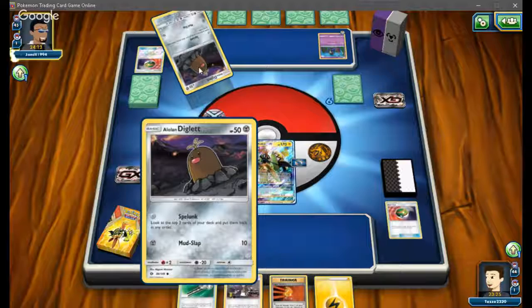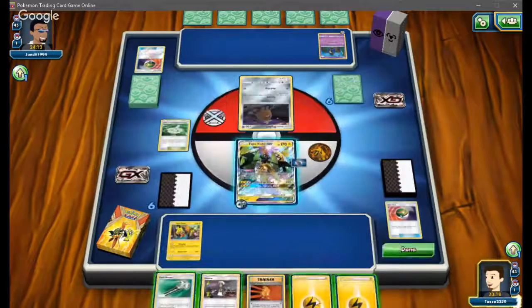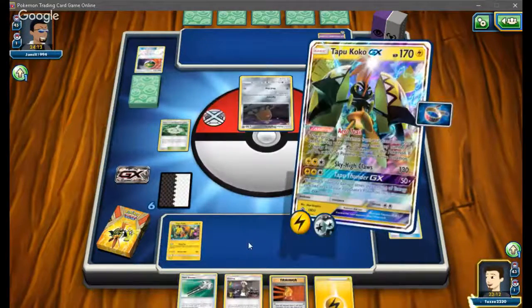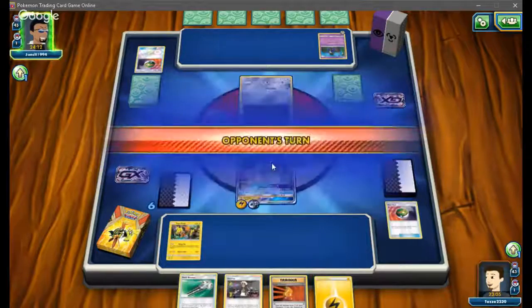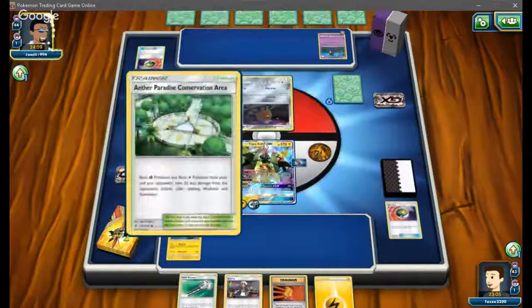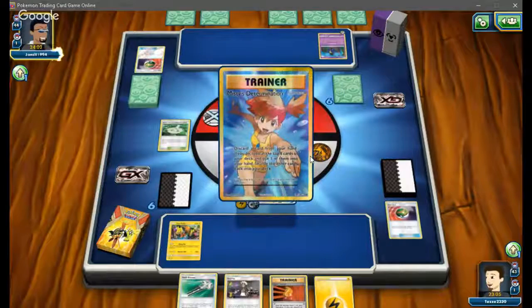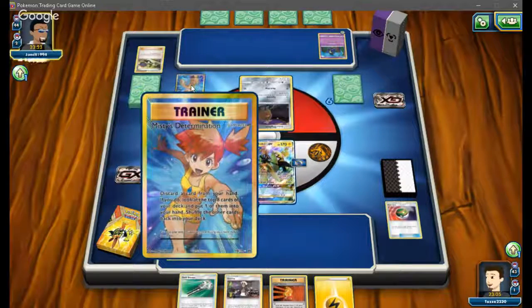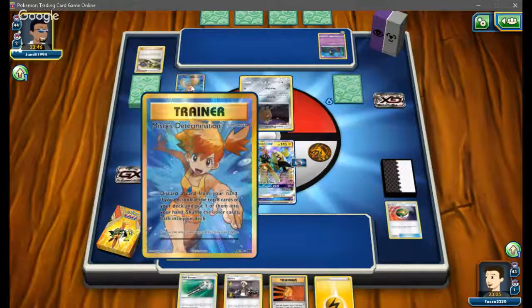So our opponent is using Alolan Diglett, which I've never really played against in many matchups, and that seems to be a steel Pokemon. Our opponent is playing a nice full art copy of Misty's Determination there. I have yet to get that card for myself in the real trading card game.